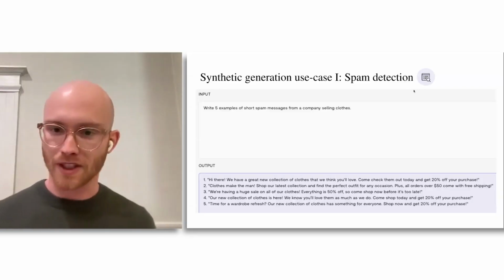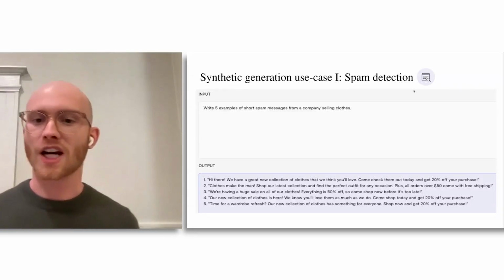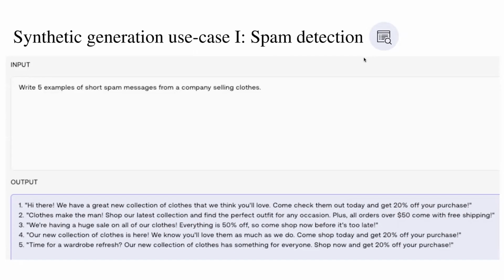The first one is spam detection. So let's go back to our spam detection idea. As we saw a couple of minutes ago, we can directly use a large language model as a spam detection system. But if we want a solution which is simpler and in-house, we can train a small model to do that. To train it, we need data. So we need spam data, which is data that we might not have at hand easily. So what we can do is ask the large language model to generate this data.